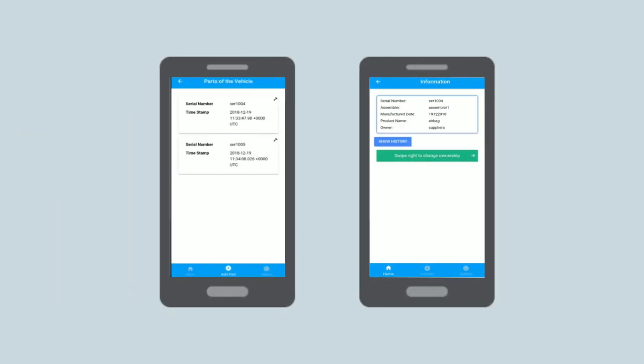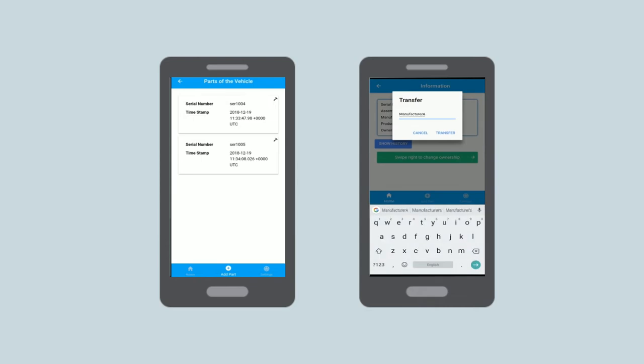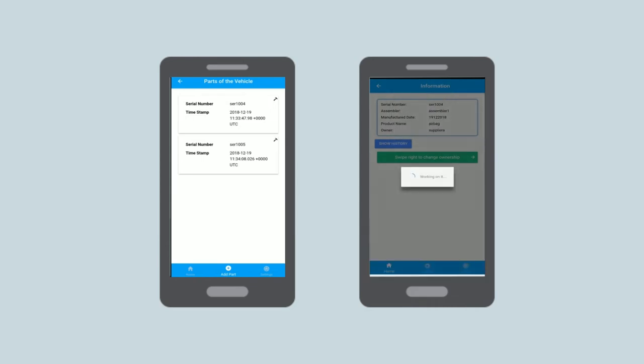Given the high level of trust and security offered by blockchain, automotive majors are able to create secure records like timestamps, authenticity of parts, and the suppliers involved in the transaction. Using these immutable records, companies can track spare parts across the supply chain and reduce the amount of counterfeit parts in the system.